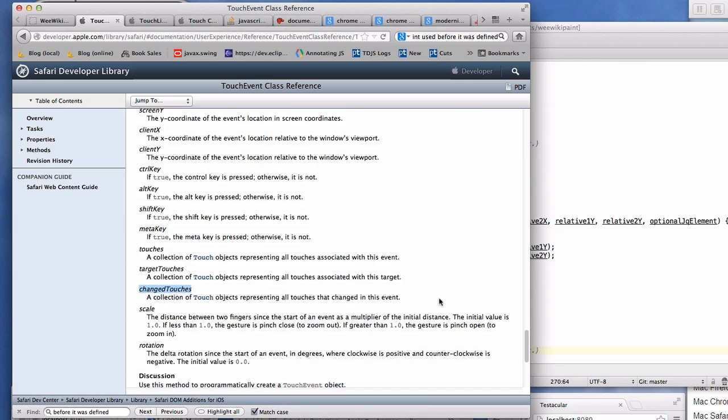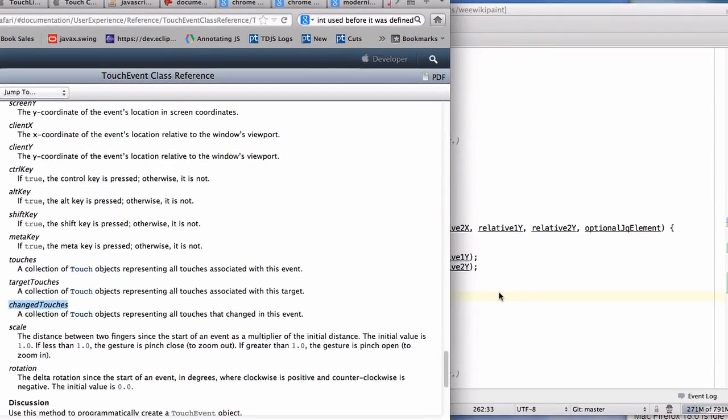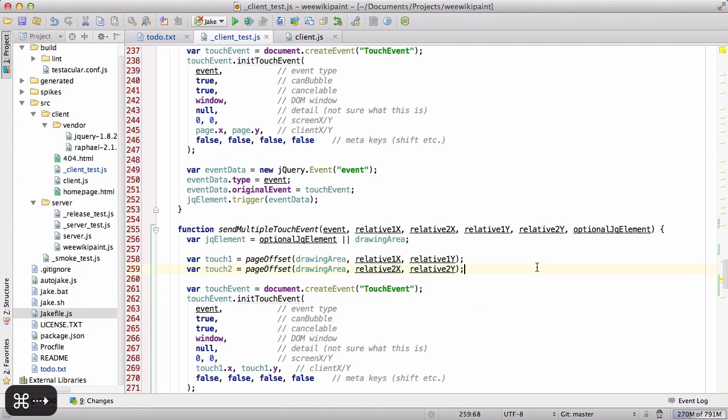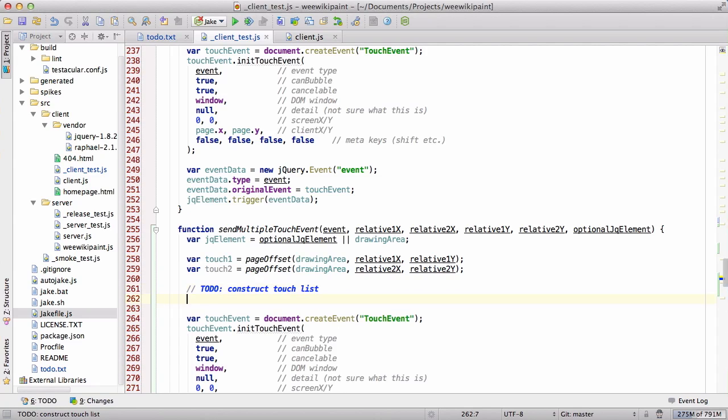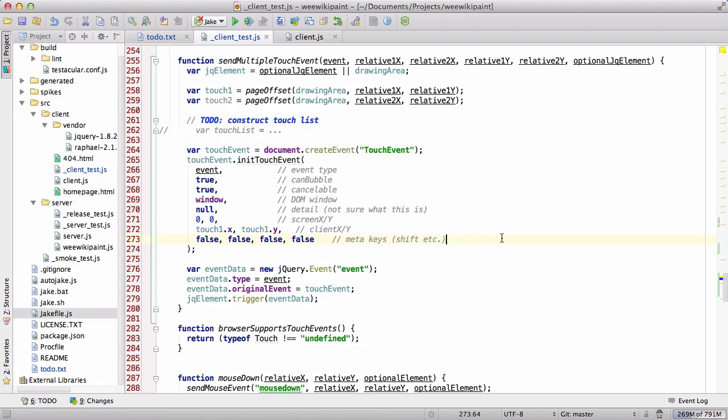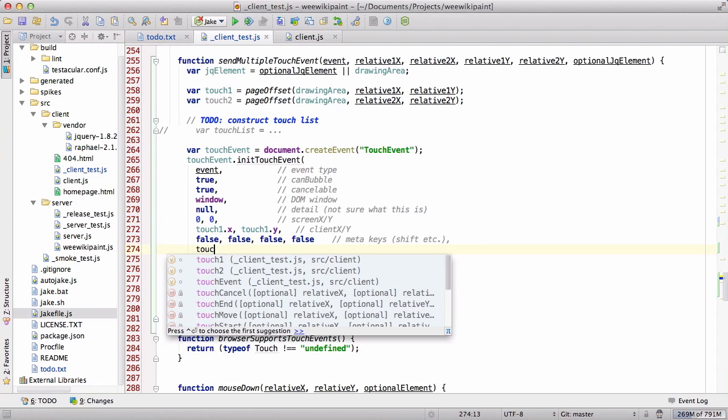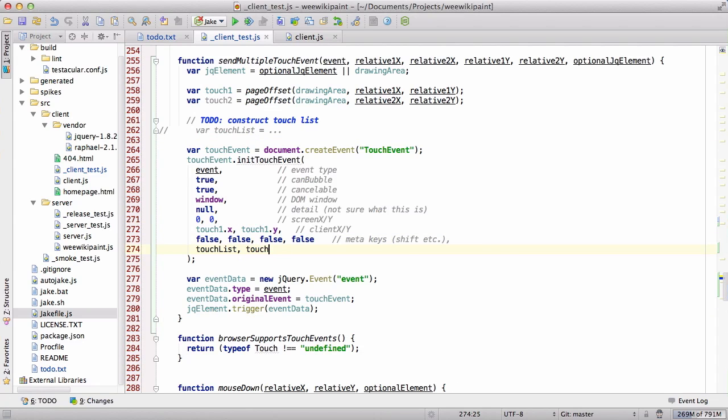And I think we'll just set all of those. So what we need to do is construct a touch list that contains the touches, and then we'll do it right there. And then we'll pass it through here. Touch list, touch list, touch list.